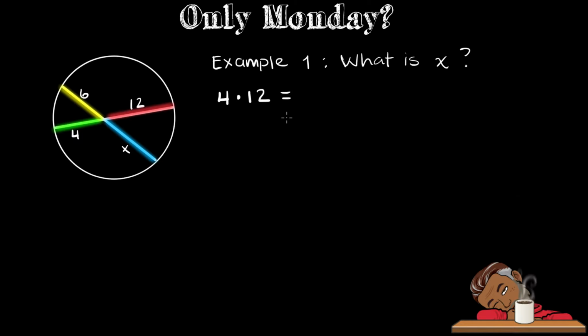So now I'm going to multiply the 6 and the x. We're going to go 6 times x. And then we just simplify this problem out. 4 times 12 comes out to 48. 6 and x is just 6x. Isolating the x, we're going to divide both sides by 6. And we get that x is equal to 4. Sorry, x is equal to 8. My mistake. So we have our other piece, this piece right here. And if you go back, you'll notice 6 times 8 is 48, 4 times 12 is 48, and that's exactly what this theorem was stating.